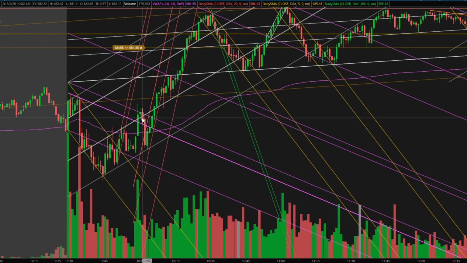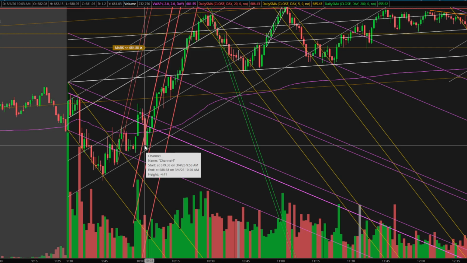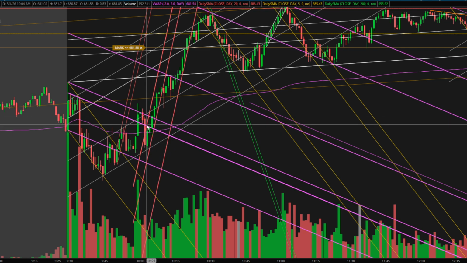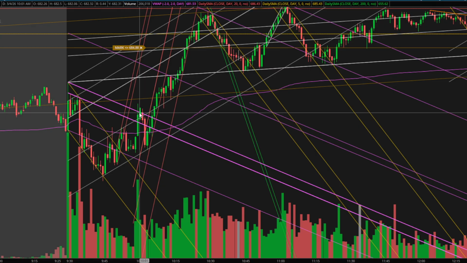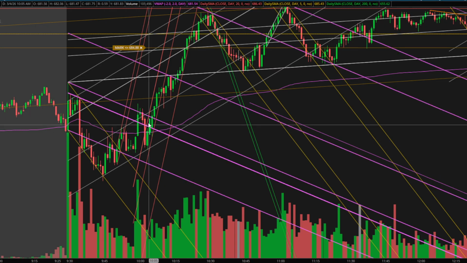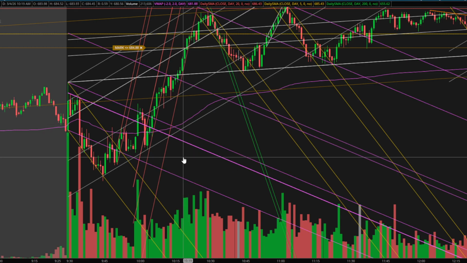So I got in right here. I did actually wait pretty good, but that's partially because I was on the phone. And I got out on that big red candle, probably at the very bottom of it. No, not too bad, like midway. I don't know where it was midway, but it's a pretty nasty red candle. Came back into the blue. I'm like, oh, this still could be a head for a head and shoulder. If it breaks the gray, you don't want to get puts. So cup hadn't completed yet. I wasn't able to focus 100% on that. So 133 to 114, pretty nasty first trade.